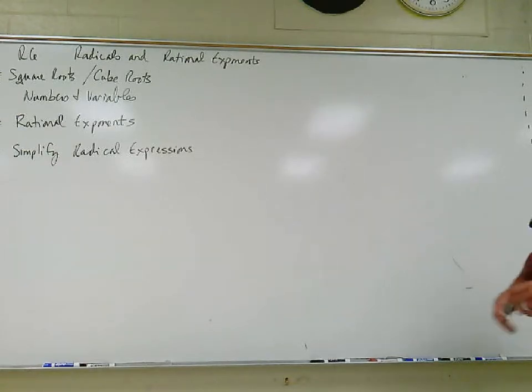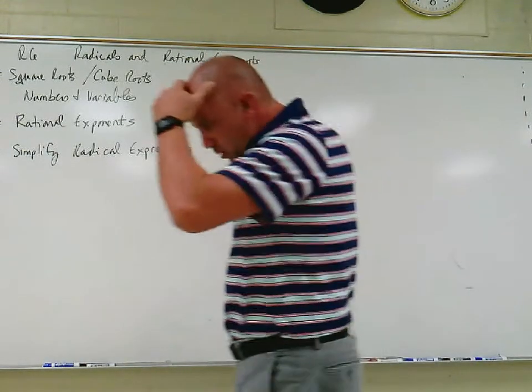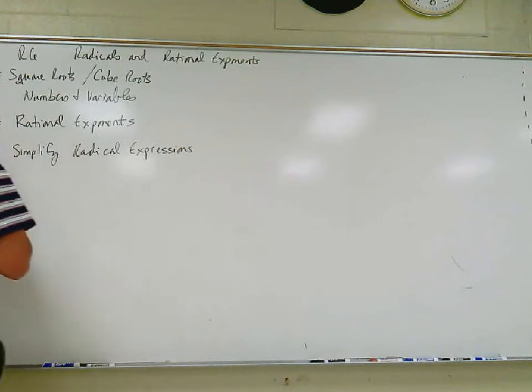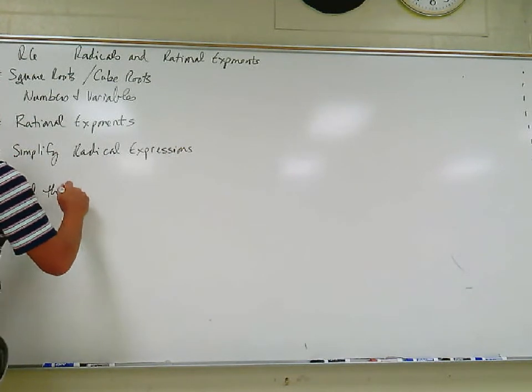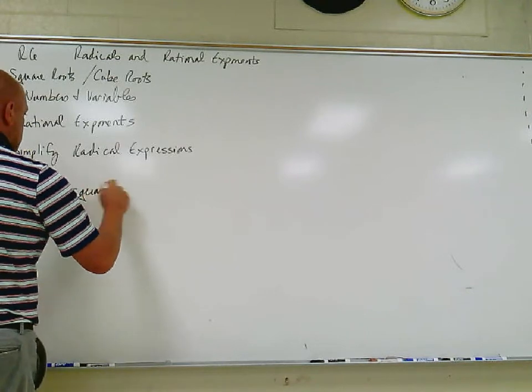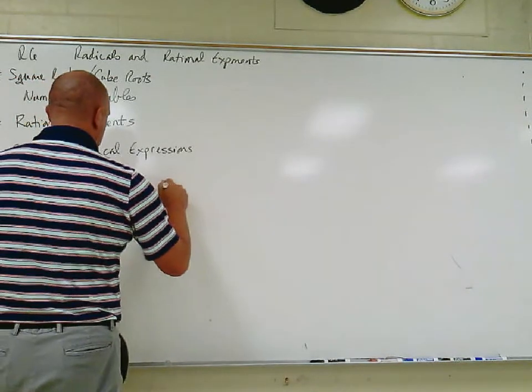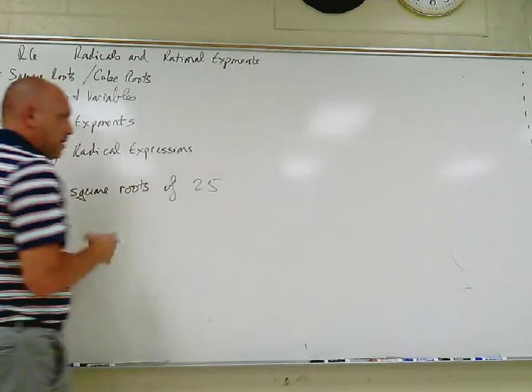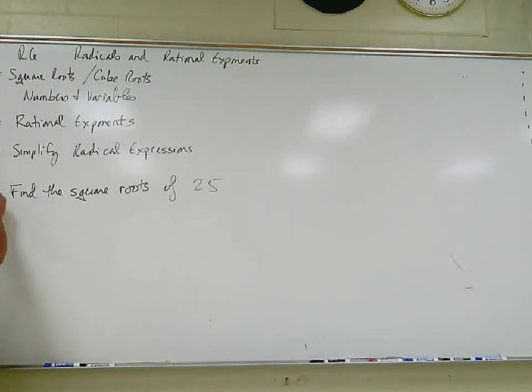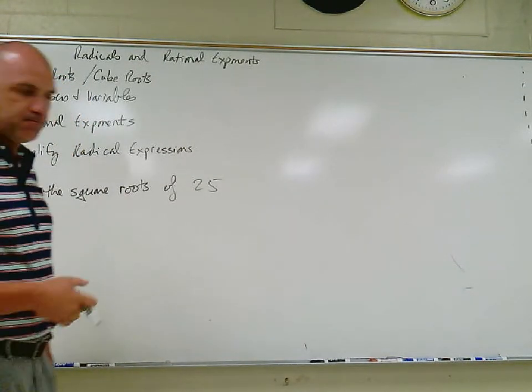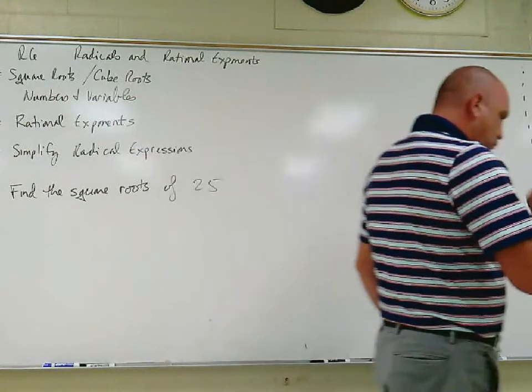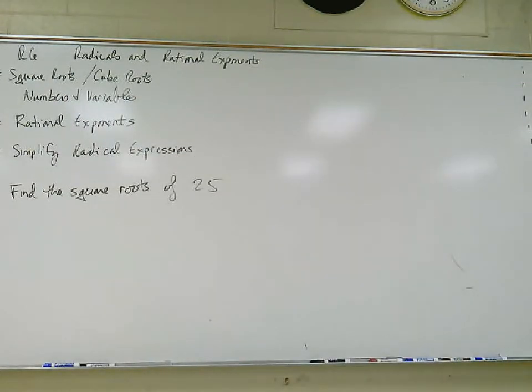We're rolling now. All right, so the question is going to say find the square roots of 25. I'm not a big fan of how they state this question, but this is the first type of problem you're going to get. When it's written like that, I want to translate what's really being asked.